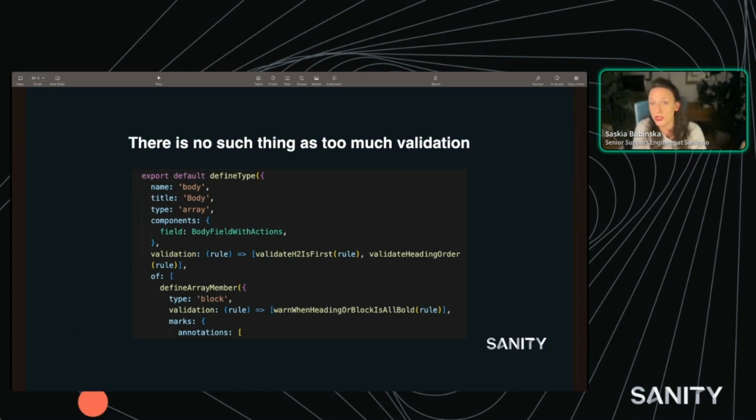So the warning below is just like maybe they want to use a heading, but they kind of shy away from the styling of the heading, right? So it's one of the things that I then explain if it occurs. And validation is really, there's no such thing as too much validation. And you can really do a lot of amazing stuff with validations alone.